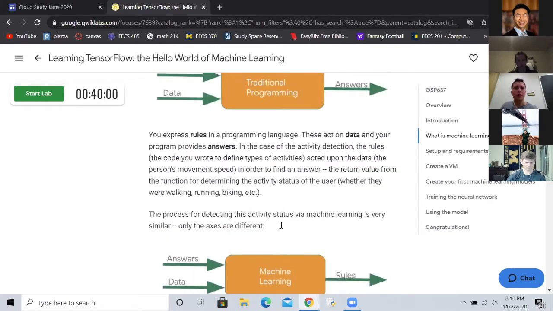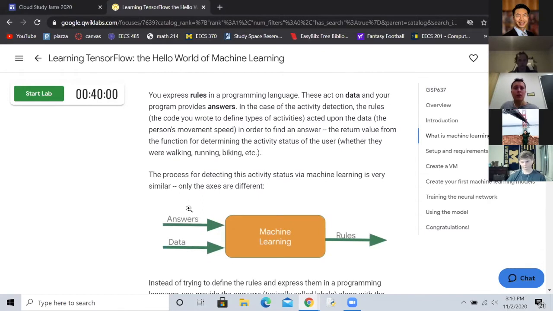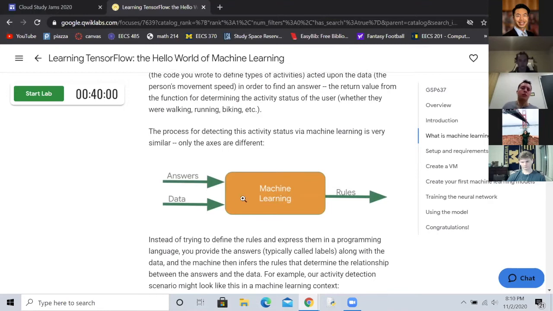But machine learning takes the answers over here and feeds them in over on the input side. We want output rules. So what we do in machine learning is input lots of data and also give it the answers. And we tell the computer that we have all this information and these are the answers. Now come up with a way to get these answers, the rules.